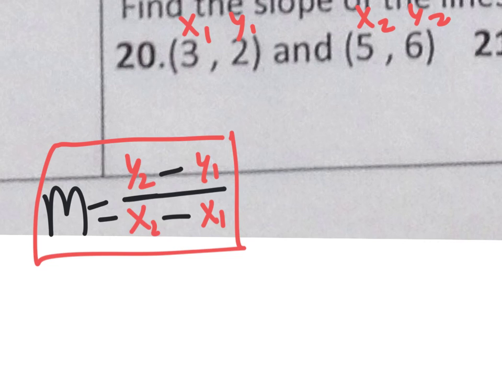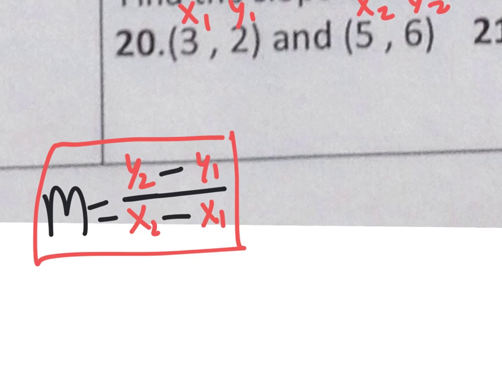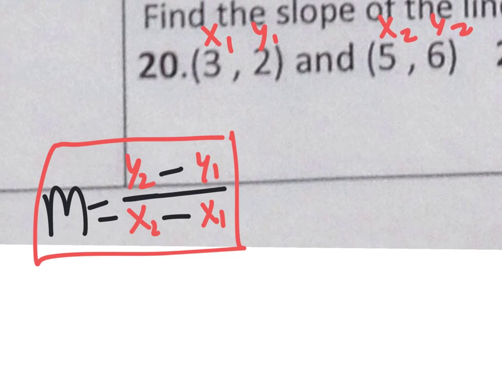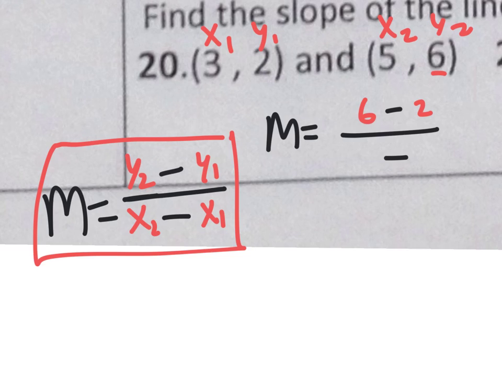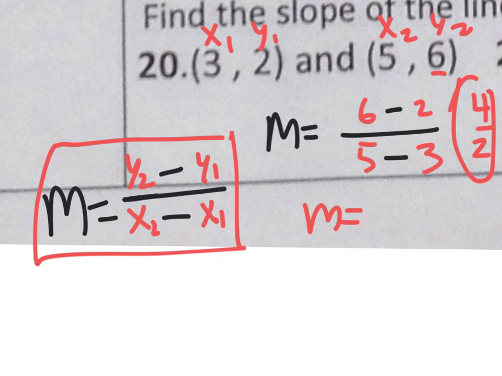Okay, so once again, let's begin using the slope formula with the fraction bar and the subtractions. And now let's plug in our y2 value, which happens to be 6, our y1 value, which happens to be 2, our x2 value, which happens to be 5, and our x1 value, which happens to be 3. And if we work this out, up on the numerator, 6 take away 2 is 4, and on the denominator, 5 take away 3 is 2. So the answer is 4 over 2, but we could actually divide that. So our nicest answer is either 2 over 1 or just m equals 2.